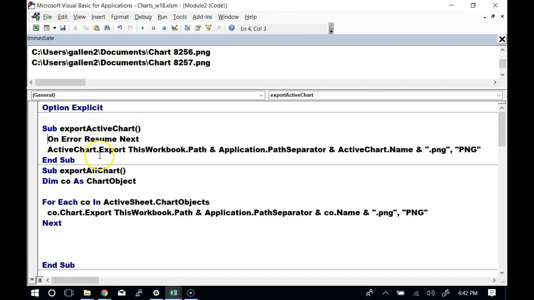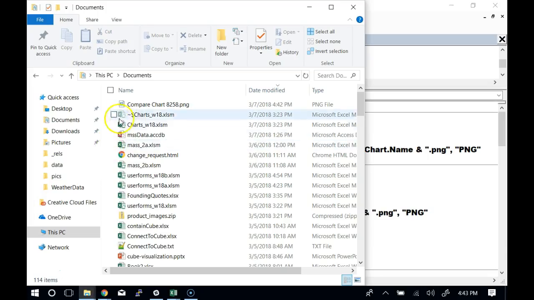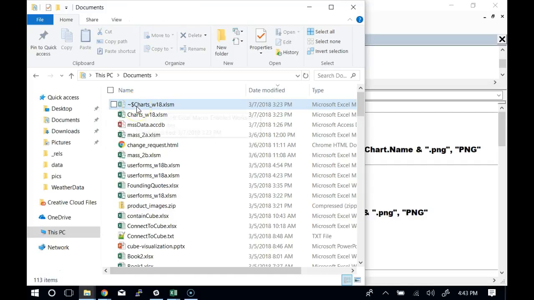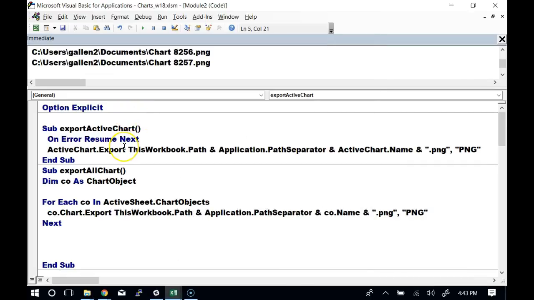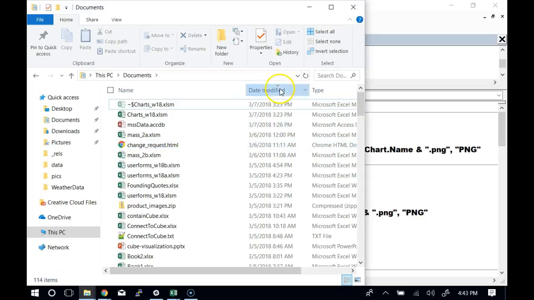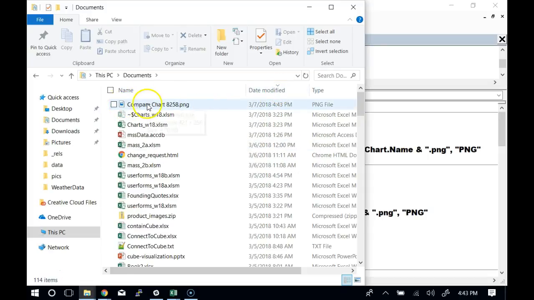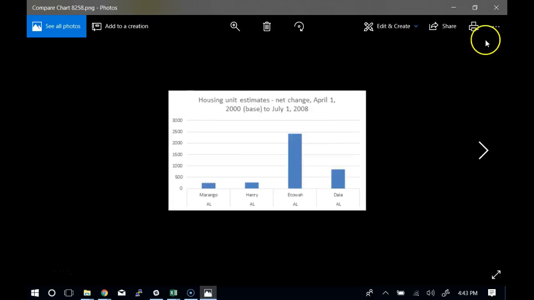I don't have to say ActiveChart.Chart.Export. ActiveChart.Export is fine, and then we're using ActiveChart.Name to name it. So let me go ahead and delete my chart and run this code again. And now it has brought in that chart we just had selected.